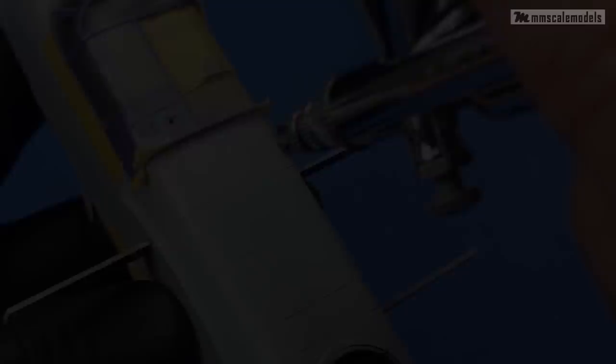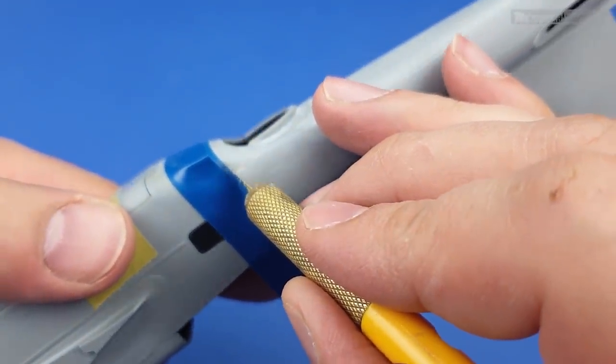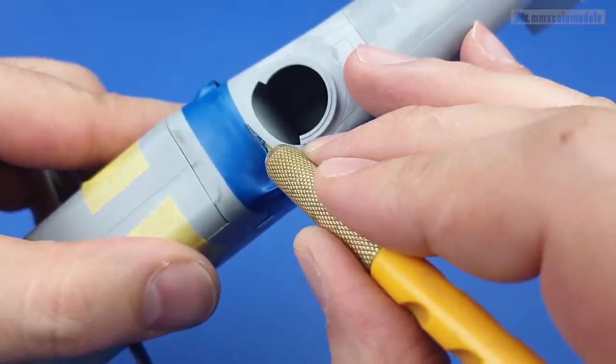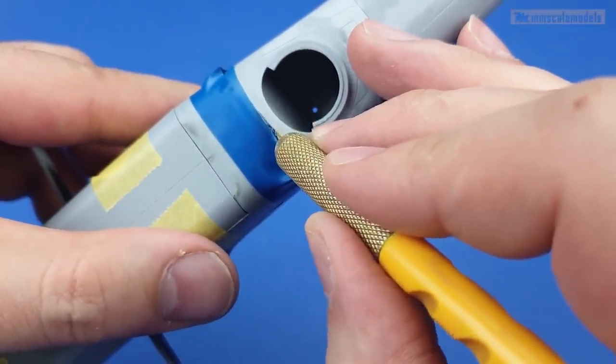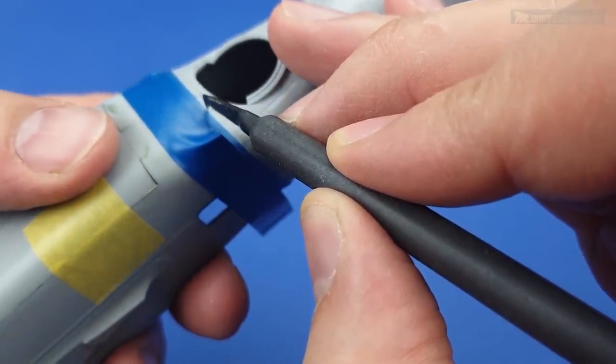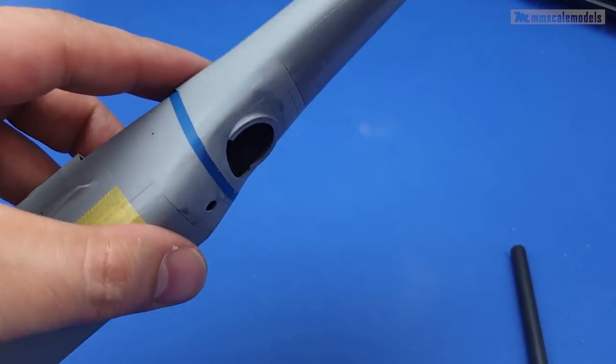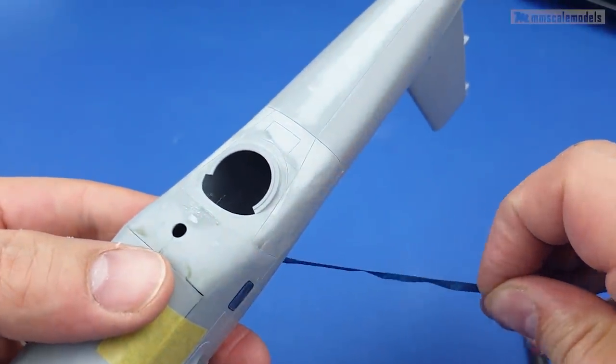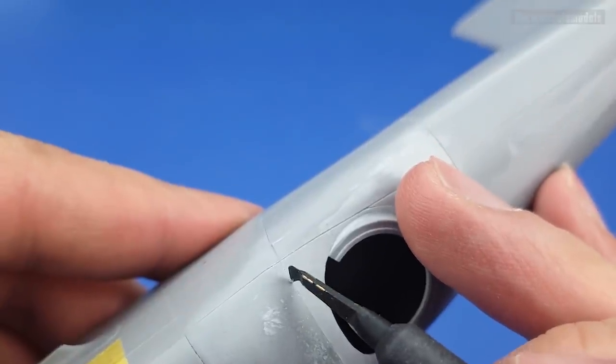From all of that, what I hate the most are the panel lines that coincide with joints. The engineering of the kit has to be top notch to pull it off. Here, due to the less than brilliant joints where the contact surfaces come at an angle towards each other, and despite all my efforts, I still got the scriber to poke through in some areas. But alright, enough is enough. I can spend months fiddling around with stuff that no one will ever notice, so let's assemble this beast together.